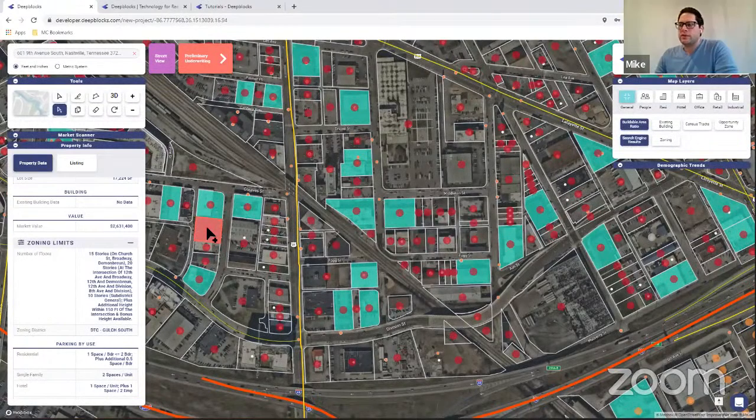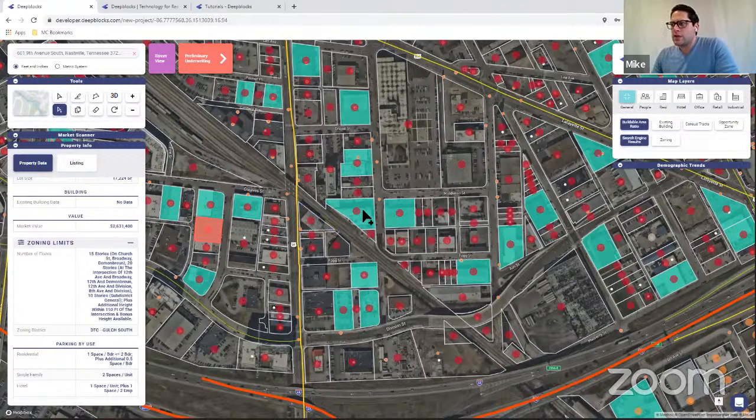So maybe we want to do something that's more of a U shape, because the way the software is programmed, if you select a parcel and do preliminary underwriting, it will do 3D modeling based on the size of that parcel, and then you can put the setbacks in. But we also give you the flexibility of using the draw parcel tool to draw it out the way you want the building to fit that particular piece of land.